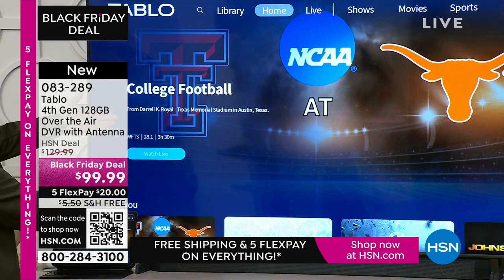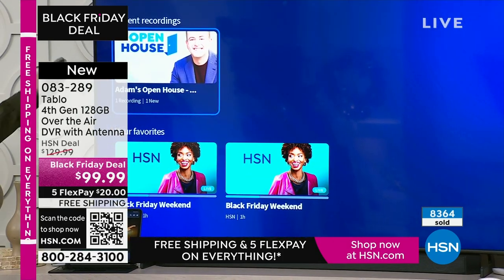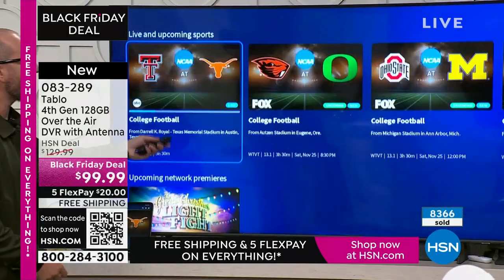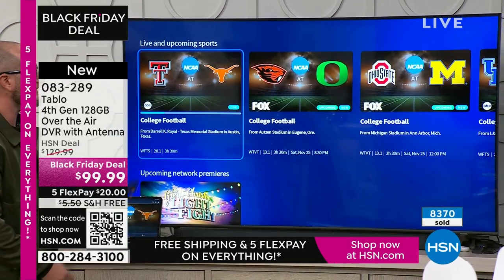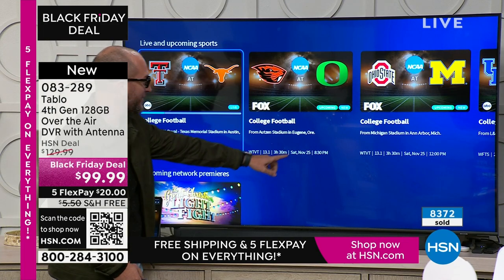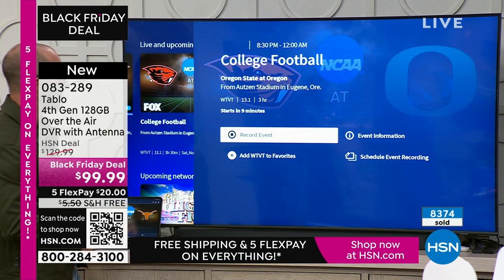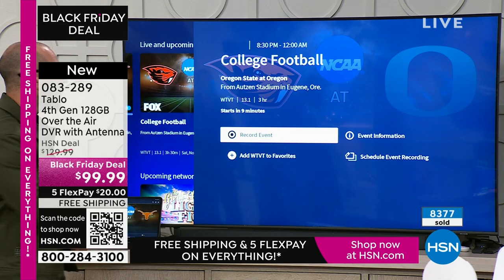And, of course, I can go down here. I say, of course, this is something you've never seen with your antenna. You have recent recordings. I've got my favorite channels if I want right here. I now have it completely curated. This is a full live upcoming sports section. I don't even need to guess upcoming. It's going to be right here Saturday, November 25th at 8:30 p.m. I can go to this game if I want to watch it and hit record so that I can literally watch that game when I want to watch that game.